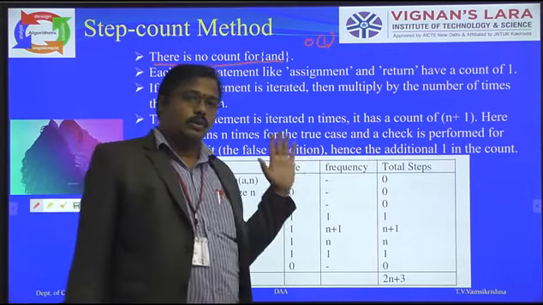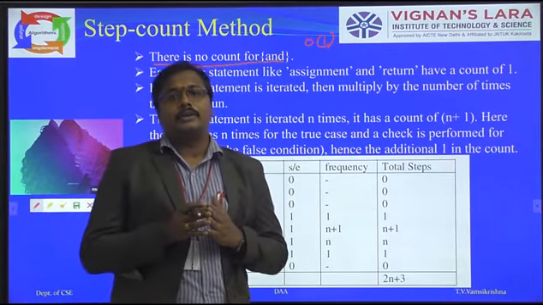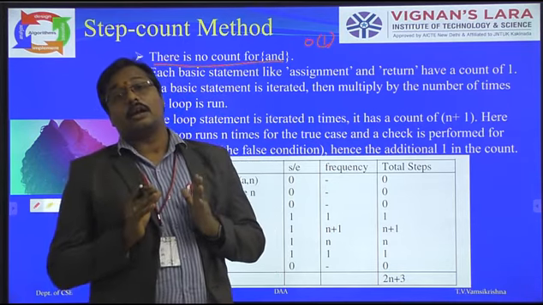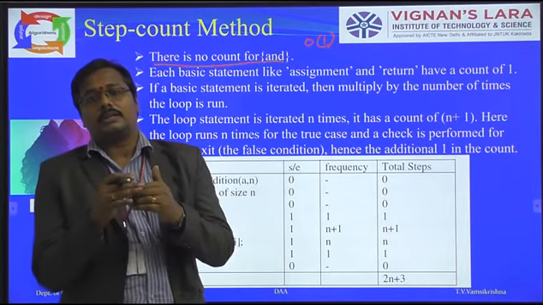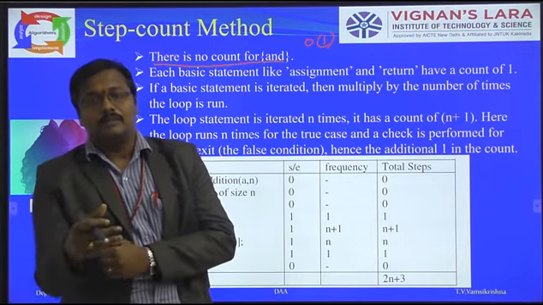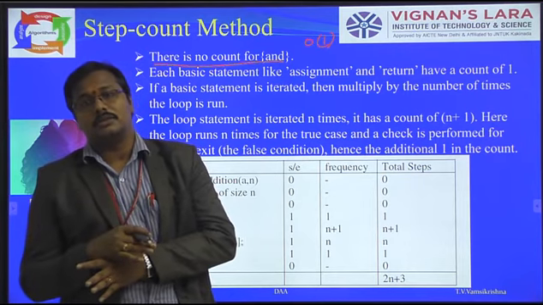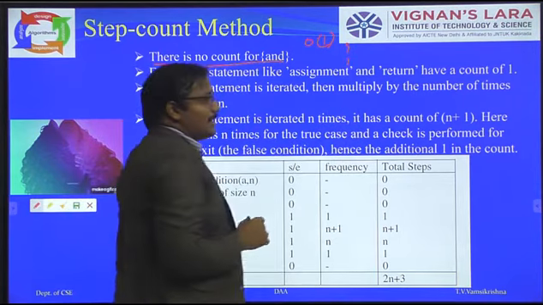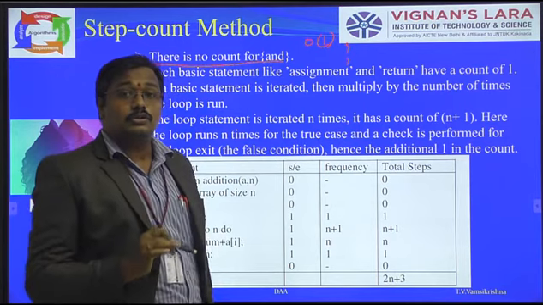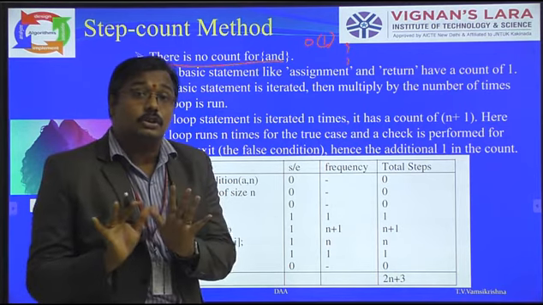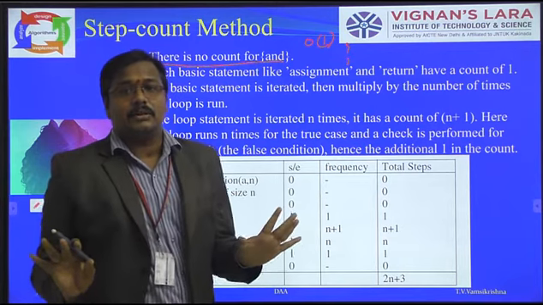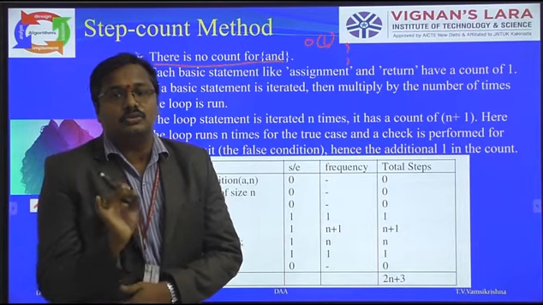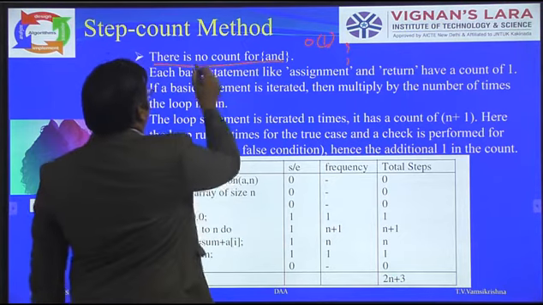Before going to the step count method, we need some idea about which statements are considered program steps: which ones count as a step count of 1, and which ones have a step count of 0. In the majority of cases, the open brace and closing brace are treated as a block. These two are not executable statements and don't take any time, so they are not considered program steps. The step count assigned to these two is 0. That is the meaning of no count.